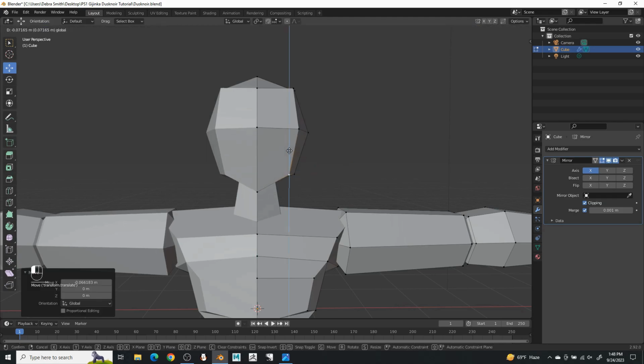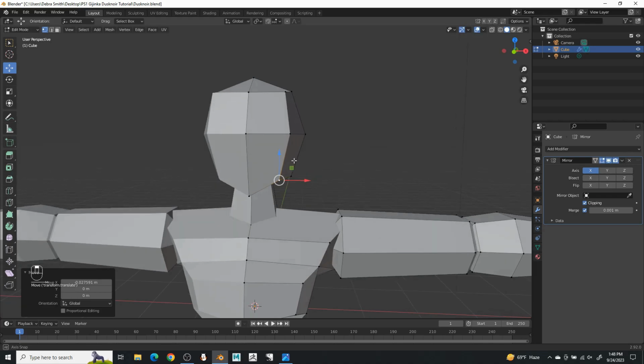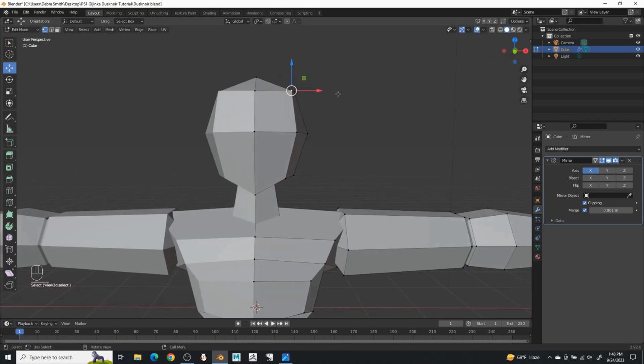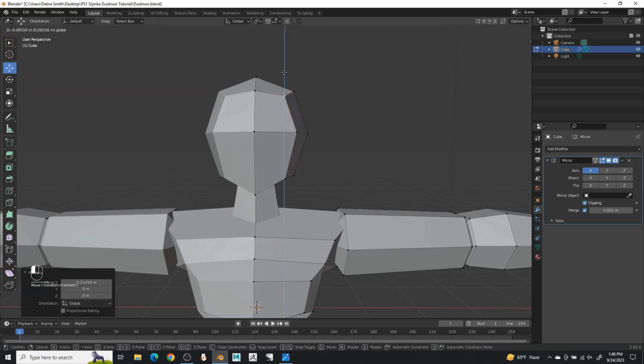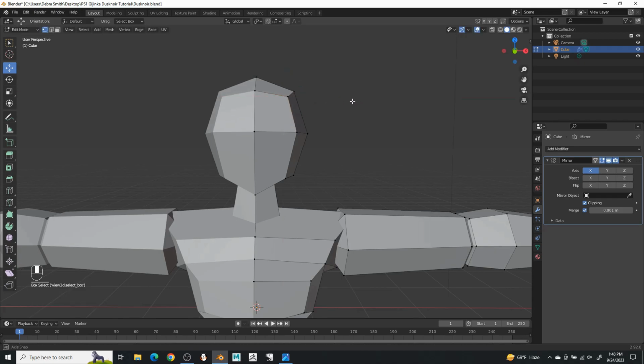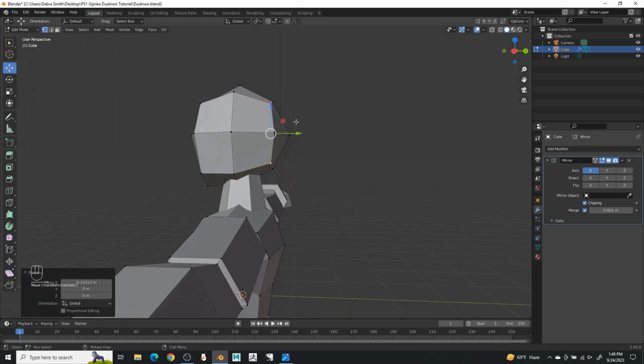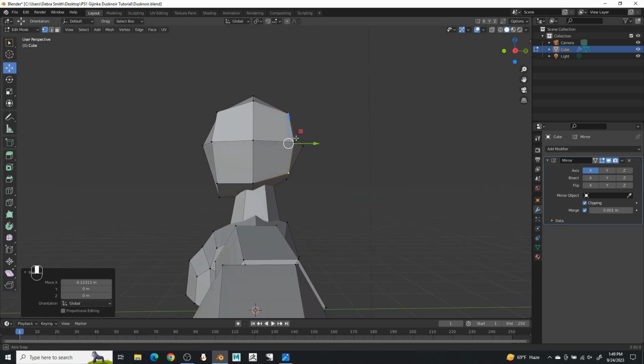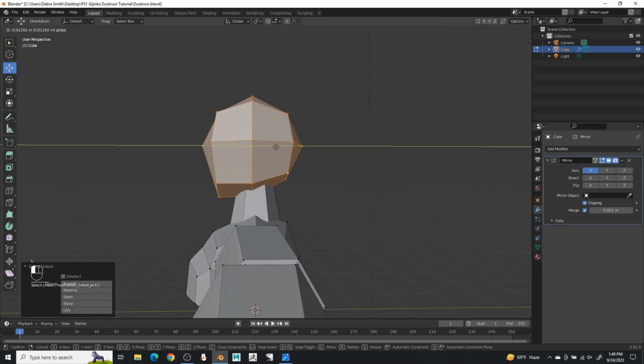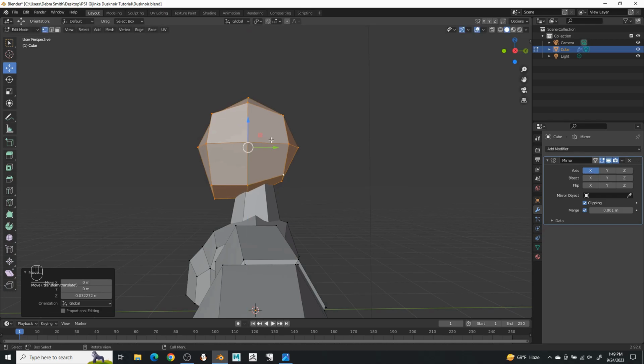Pull that in a little bit. Pull these two edges at the top of the head. And then try to round out these ones in the back of the head. Pull this forward a little bit.